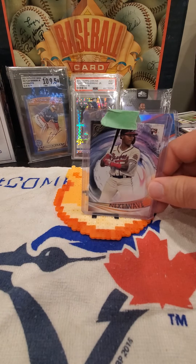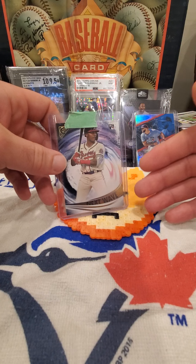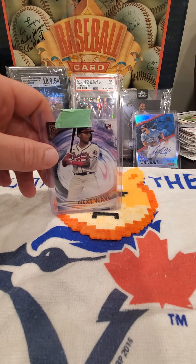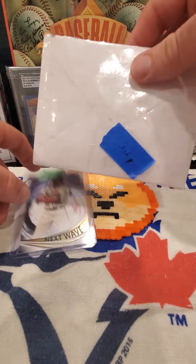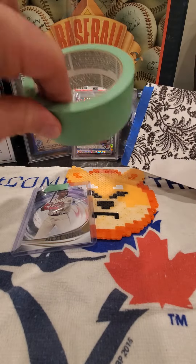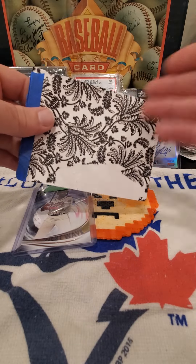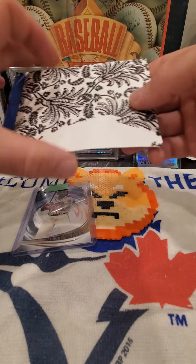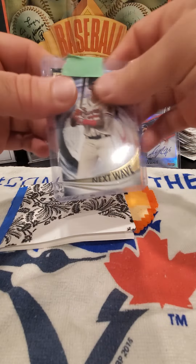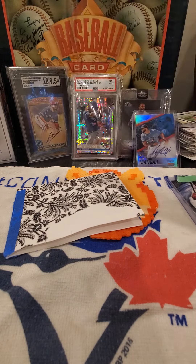If I wanted to mail this card, I have two different options: a plain white envelope, and a bubble mailer with tracking. Bubble mailer with tracking is a little more expensive because it's a larger envelope. But if you just wanted to use a regular plain white envelope, grab a greeting card — when you're at the dollar store buying your painter's tape, grab a box of greeting cards. Usually they come with envelopes. If you're going to use snail mail, you slap a stamp and off it goes. But before you do that, do not use your top loader if you're going to ship with a regular plain white envelope.